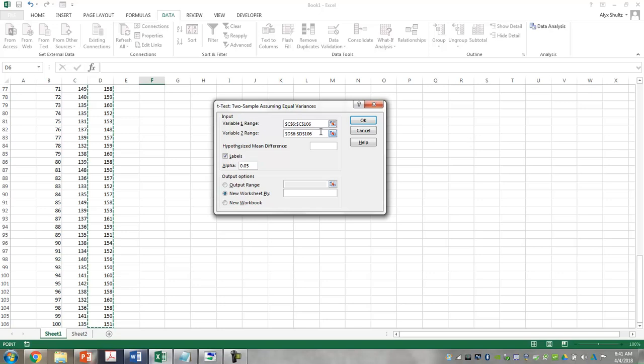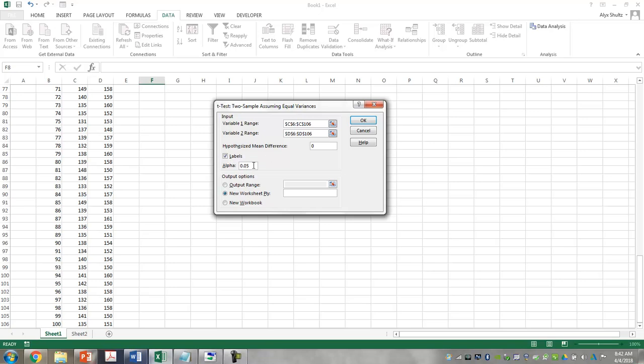And then just to make sure that everything is parallel, I want to check that my references line up. So I went from row 6 to row 106, and then row 6 to row 106, and then within column C and within column D. So everything checks out. Hypothesized mean difference for everything we do in this class is going to be 0 because we're running a t-test to see if the groups are statistically the same. And so if they're the same, we're going to hypothesize that there's no difference, or the difference of 0.